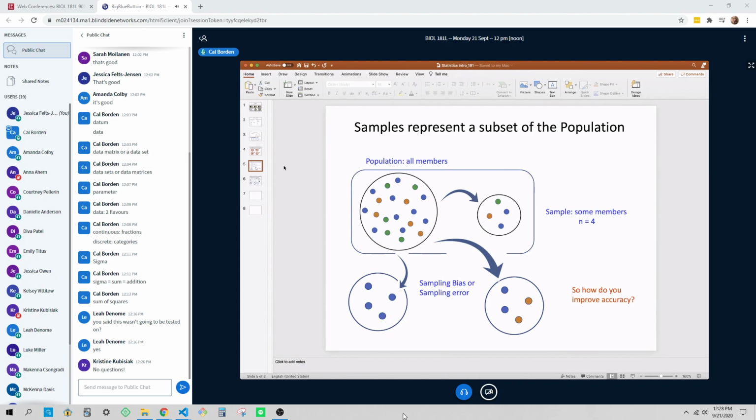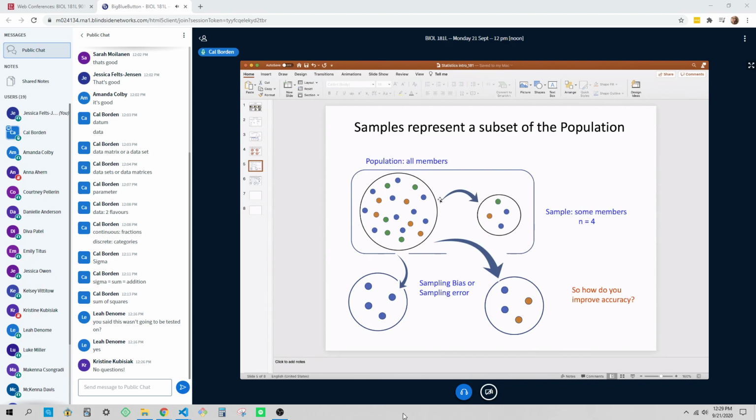And so therefore you take a subset of the members, and the whole goal of stats is to measure that accuracy and precision in the relationship between the sample and the population, because you're hoping that the sample that you took is representative of the population. So let's say we've got one population here, and we've got 3 different colors? We've got 3 different types of members. We can take a random sample, which is part of your experimental design that many of you are getting at from our work in the last 2 weeks, and we can end up with a subset, a sample that looks like this. Now that's not bad, right? I've got all 3 colors represented, all 3 members represented, and of course, if I take an extra one, I gotta have at least one extra one.